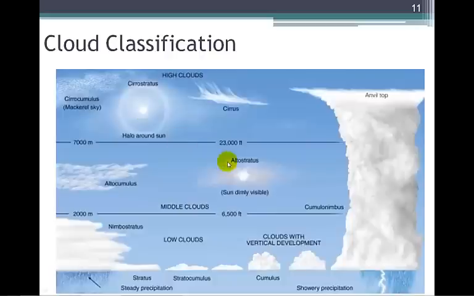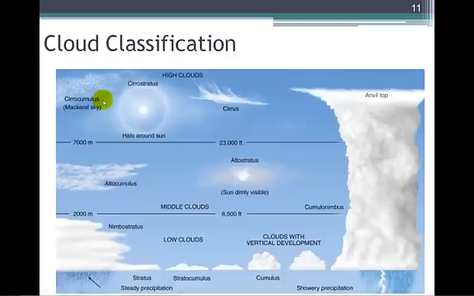So here, like we saw with the altostratus, you can still see through them. You still see the sun, and even more so than you did with the altostratus. But you may also see a circle, a halo around the sun. It may look kind of rainbowy. And a lot of times with these cirrus clouds, you do catch little glimpses of rainbows in the cirrocumulus or even just in the straight cirrus.